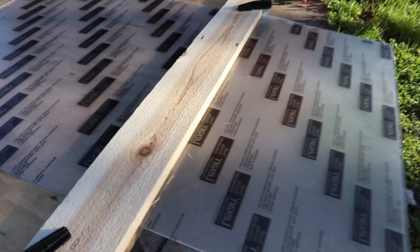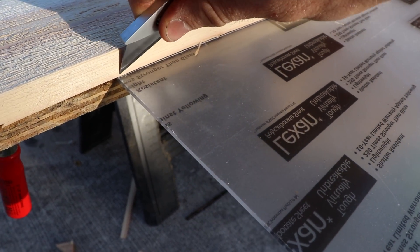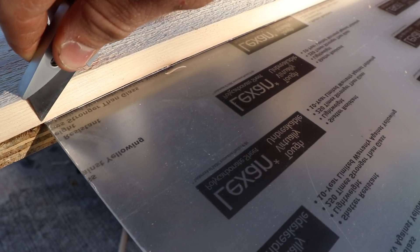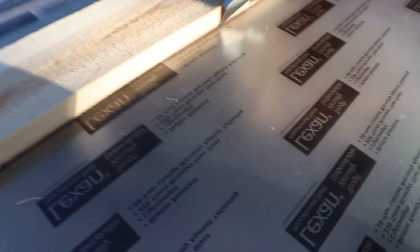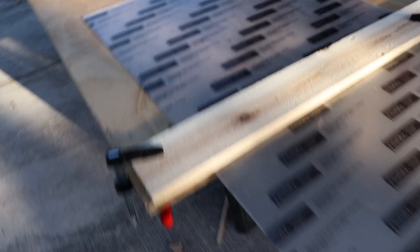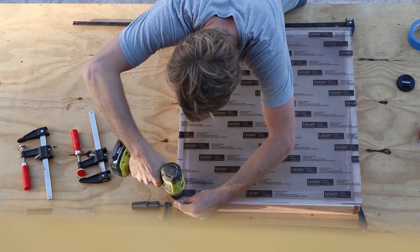That's better. One of the things I think I forgot to show you guys in the last video is how easy it is to actually cut this glass. So for those of you that don't know, all you have to do is take a razor knife and score the plexiglass. Clamp it so you have a nice stable surface to break it on. Tilt the razor knife up at a high angle after your initial score — one score all the way across — then make your second score at a nice high angle and really dig it in there. That will give you a nice surface that will break easy.